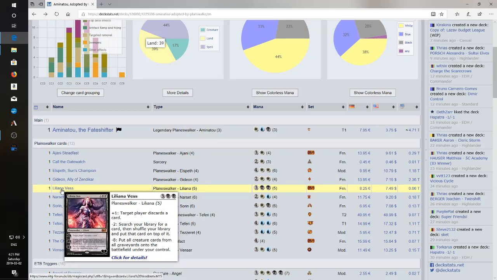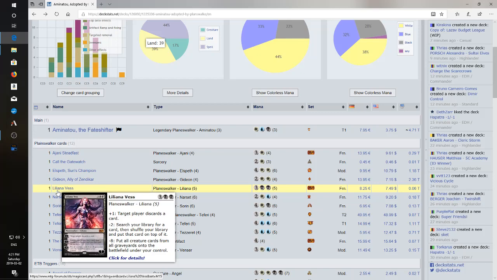Liliana Vess, here mainly for that -2, searching our library for a card and putting the card that we find on top of our library. Aminatou lets us draw that new card immediately, making this a perfect planeswalker to complement our commander.